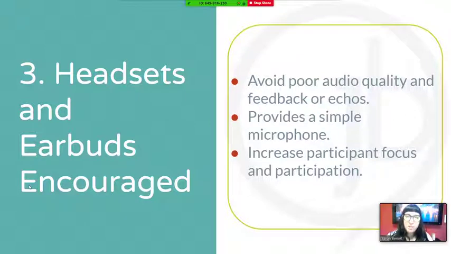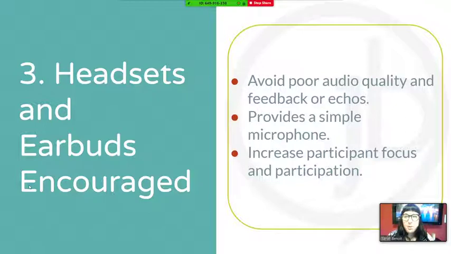A lot of times, if you don't have a headset or earbuds, I recommend getting tools like this. This is the microphone that I use for most of my webinars, and it does dampen sound around it and things like that. What I like to avoid is using the microphone and the speakers on my laptop. If I'm using my Mac laptop, I might have better quality. If I'm using my PC laptop, sometimes the quality is not as good.